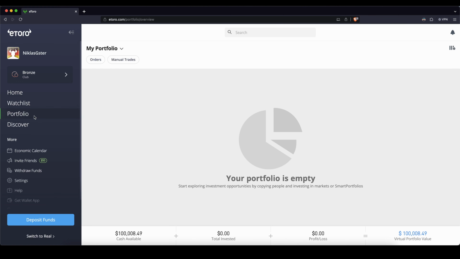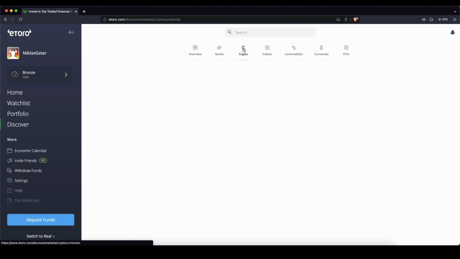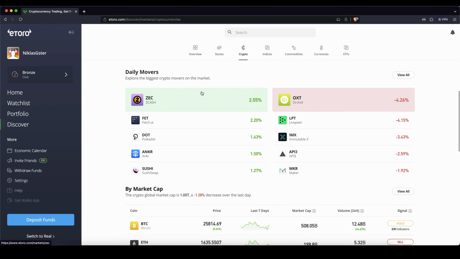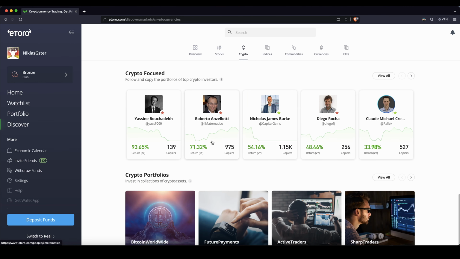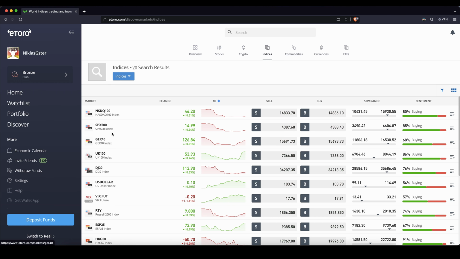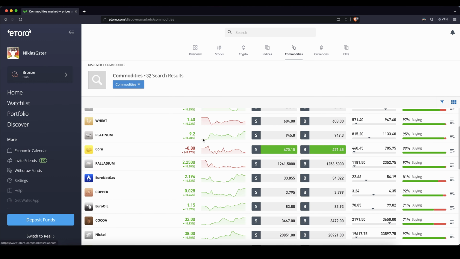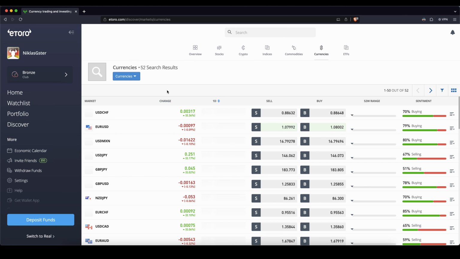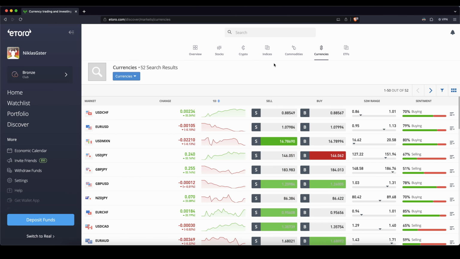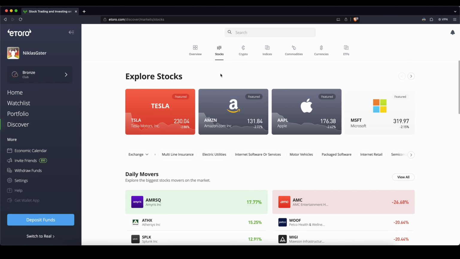And I would just say the variety of assets that you can invest in, as you can see right here, you can invest in any cryptocurrency pretty much. They have so many right here on the platform. You can invest in them with just one click. You have different indices, for example, the NASDAQ, the S&P 500, and so on. You have different ETFs. You can invest in commodities, whatever one you would like, even currencies. It's incredible how many different possibilities you have on the platform, which I really like. It's really simple and organized all in one platform.